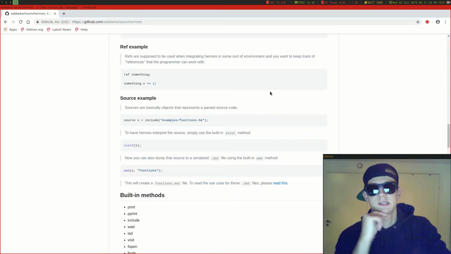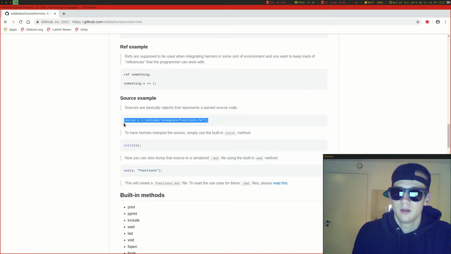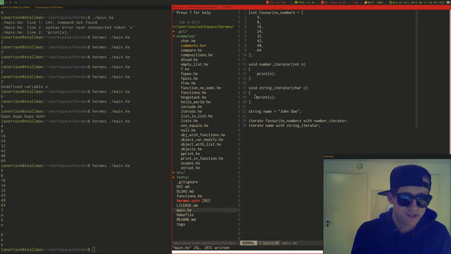Right, so if we do this include thing, I have implemented a way to dump that AST tree to the disk. So let me show you that.